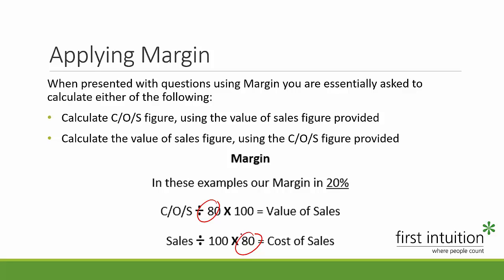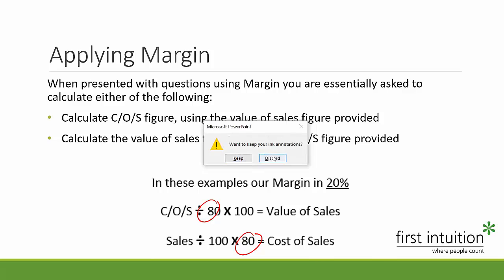So in essence, to nail markup and margin, to strip it back to its bare bones and cut through all the chit chat, there are 4 calculations that you need to memorize. That is it. It doesn't get any scarier than that. Its bark is a lot worse than its bite in my experience. If you can nail these 4 questions, when you expand on this and move into incomplete records, you will have this bit nailed. And once you know this, it makes the rest of it an awful lot easier.